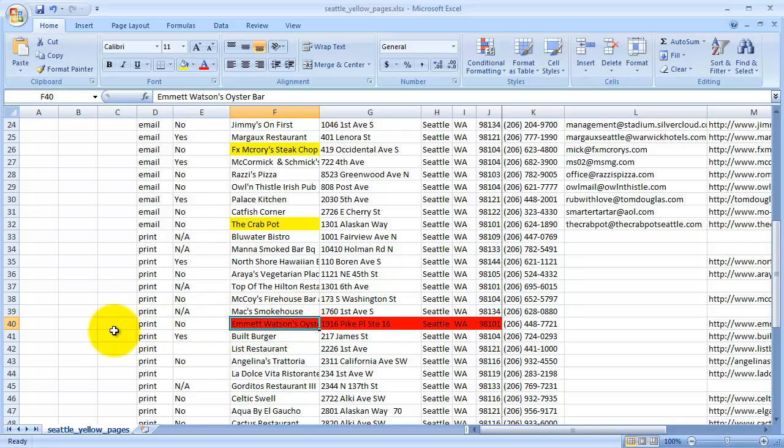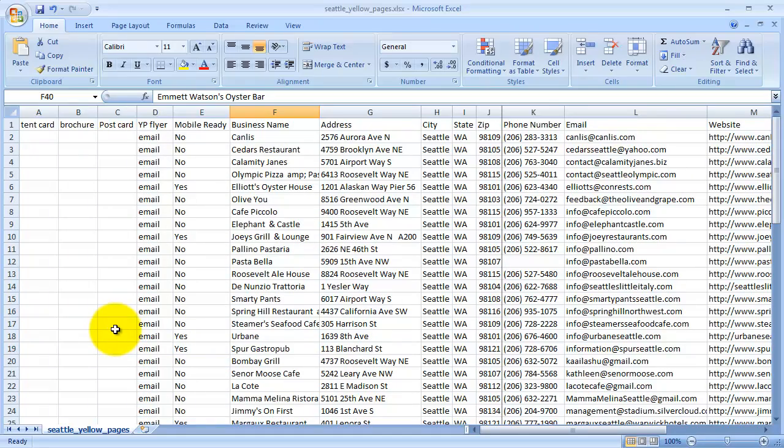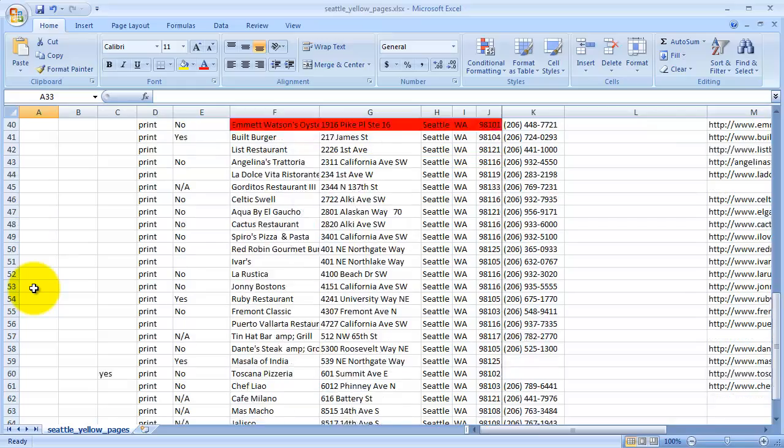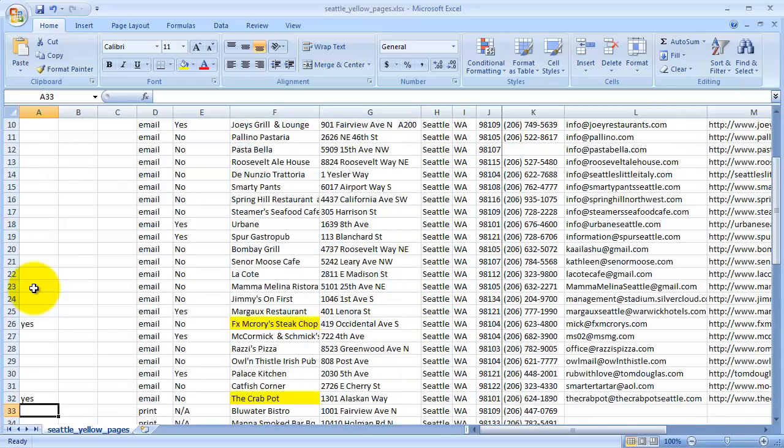Anyway, what's the other columns? Brochure. Okay, I'll fill those in later. The tent card, now when I was going through looking at the different places, this place, the steakhouse, was really nice. So I'll just say yes to this. I marked them in yellow here, and I'm going to say yes to this. So we'll do 2 tent cards for illustration purposes. We'll do a postcard there.